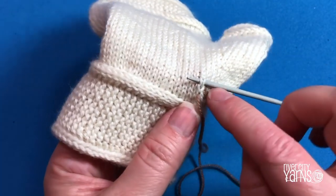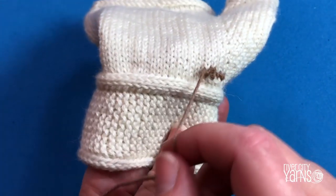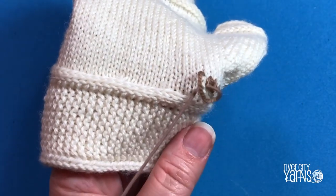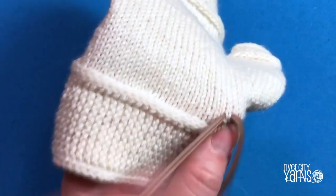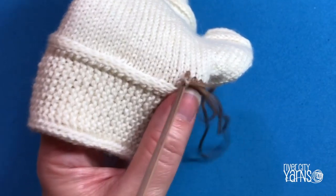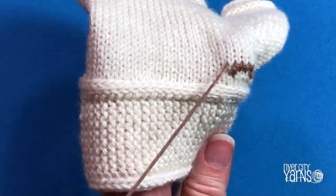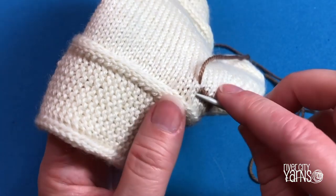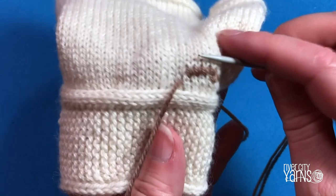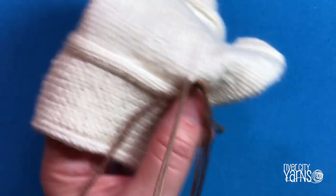And now I have a line of stitches. I'm going to go across here for, let's see, 6 stitches. 2, 3. I'm just adjusting the tension. When I pull the yarn through, I'm not pulling tightly. I want to make my embroidered stitch about the same width as the stitch underneath it.